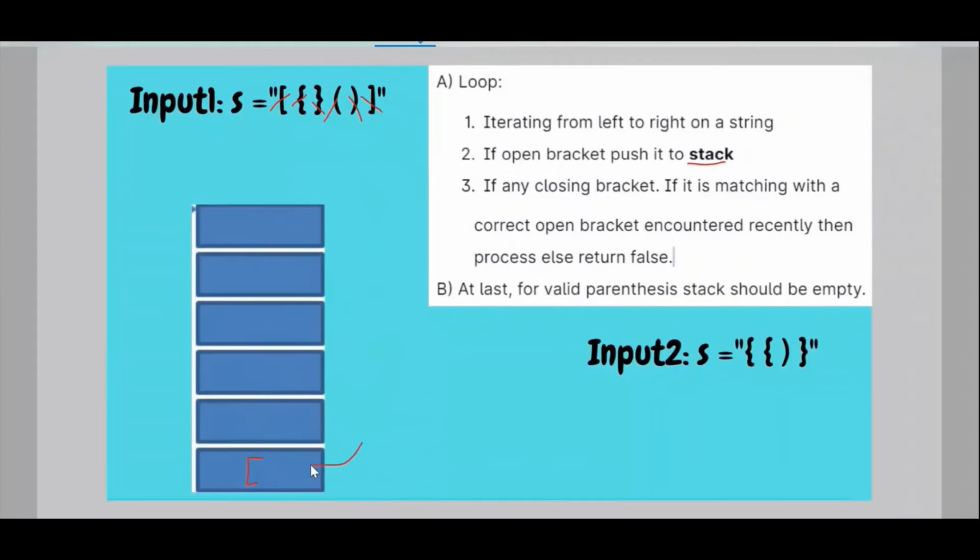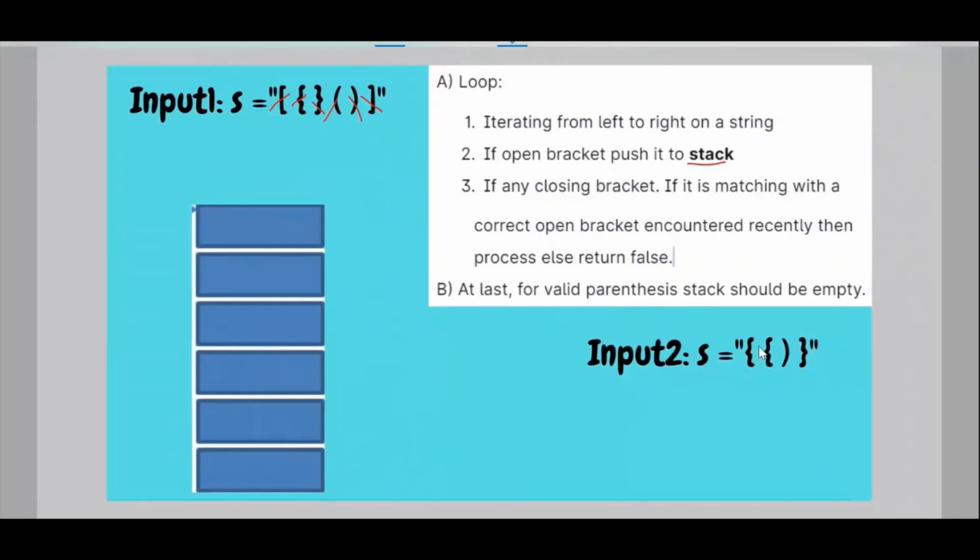So I can see that there is already one combination at the top of the stack. If the stack would have been empty, then definitely we have to return false. But as we already have this bracket, it's true, so we'll pop it out. If we pop it out, this means the stack remains empty. So we'll come out of the loop and we'll see that, yes, the stack is empty. So this is true.